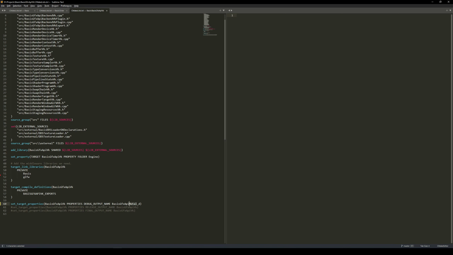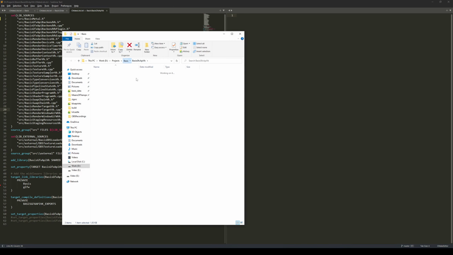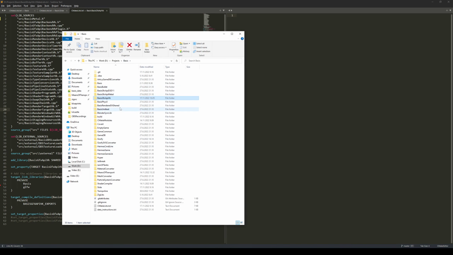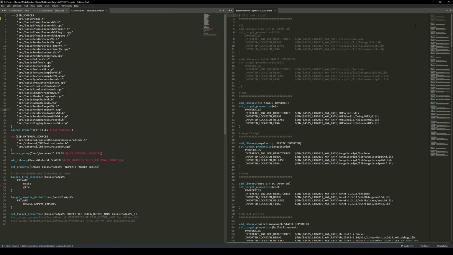That can be called vk_d in debug mode. Right, I think I still need to go into CMake modules and get the targets here.